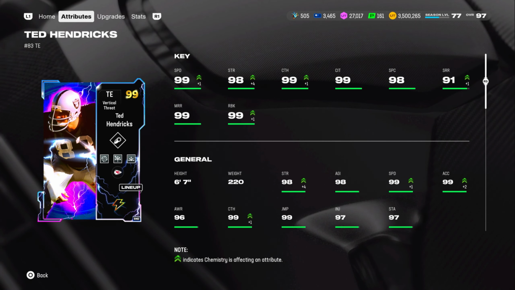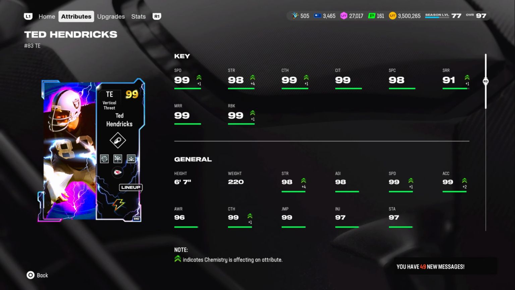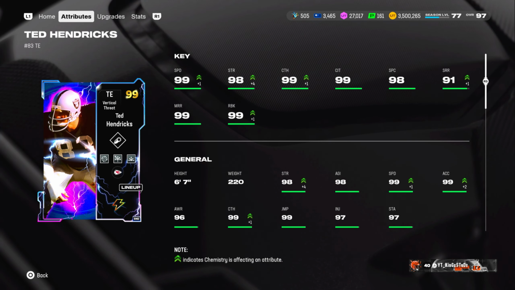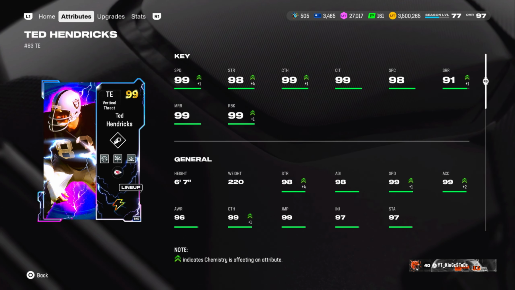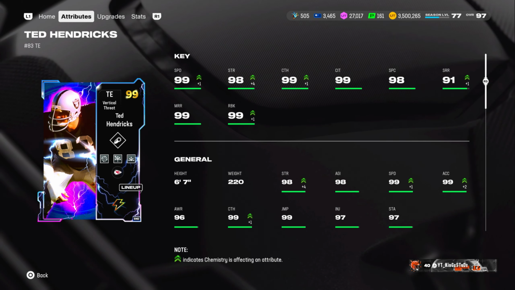I mean, you cannot teach height in Madden, so being able to have a 6'7" tight end or wide receiver is incredible. I mean, we're at the point in Madden where you can have Ted Hendricks at 6'7", you can have JC Latham at 6'6", and then you can also have Johnny Wilson at 6'7" as your wide receiver corps, and then throw in like Calvin Johnson, who's 6'5", at wide receiver 4. It's incredible at this time of year.